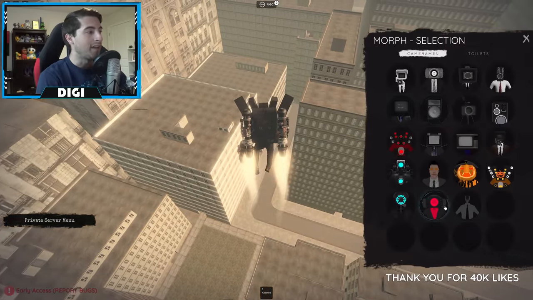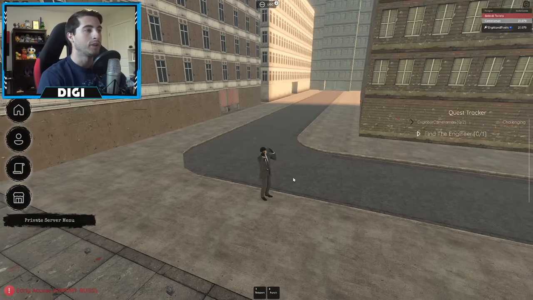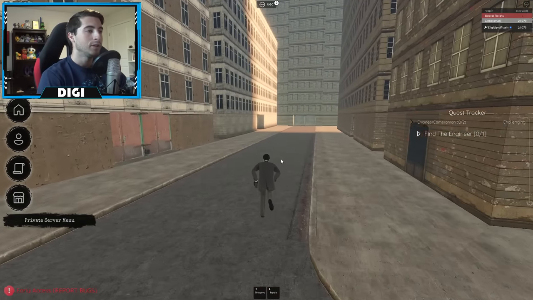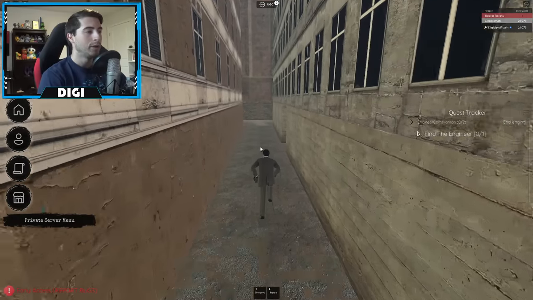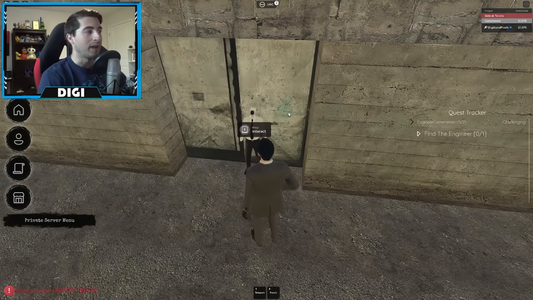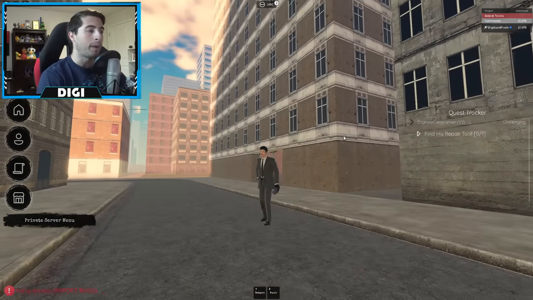Go ahead and morph into a smaller character. So continue on this way. You're going to find an alleyway here to your left. Walk forward, look to your right, and you're going to find the engineer cameraman. Boom. Now, what we've got to do is find his repair tool.